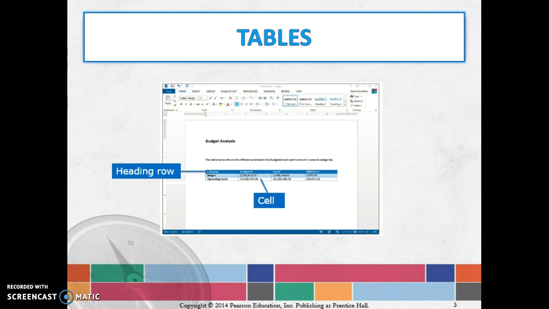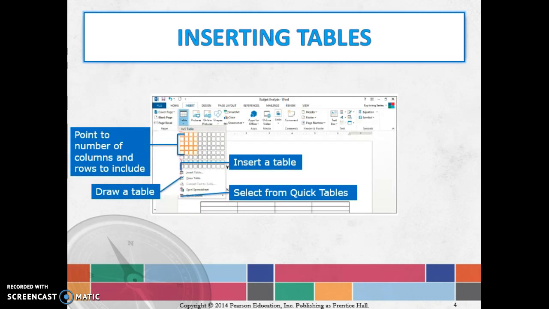It's a specific object that we're inserting into the document. So it's got its own characteristics, its own things that we can do with it. We can create a table with all of the rows and columns being the same. We can also change those table settings. Once we decide how many rows and columns we need and insert that table, we can do all kinds of stuff with it. We can move things around, drag and drop, and do everything we need to do with it. We can also create one that already has some of those characteristics, and they're going to show you how to do that from the quick tables.